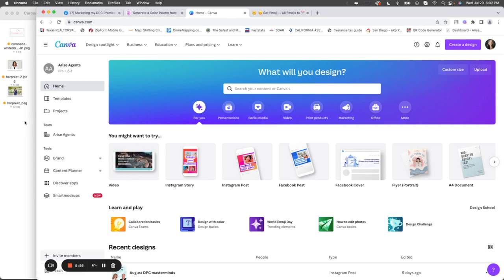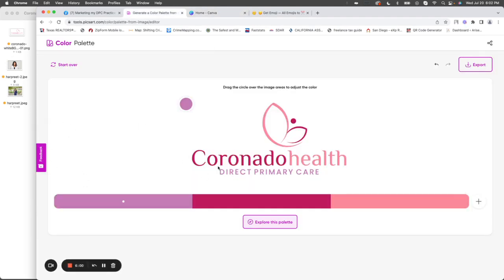As my little guinea pig here, and I'm going to pull up her logo. So there's this cool URL, and I'll share these later on in the comments. It's called tools.picart.com. And in this, you can go in and actually upload your logo if you have not gotten your web colors. And this actually makes it very easy, and we'll go over how you can make your palette next.